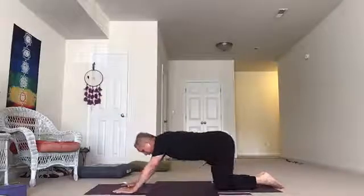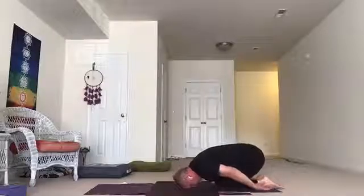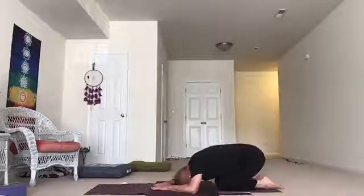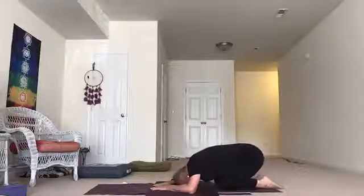And ease the knees down. Pull back into active child's pose and stretch back with the hips. Releasing back with the hands and find child's pose of choice. One more rest before our final sequence.